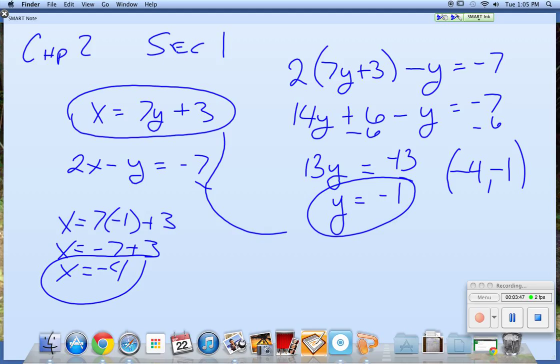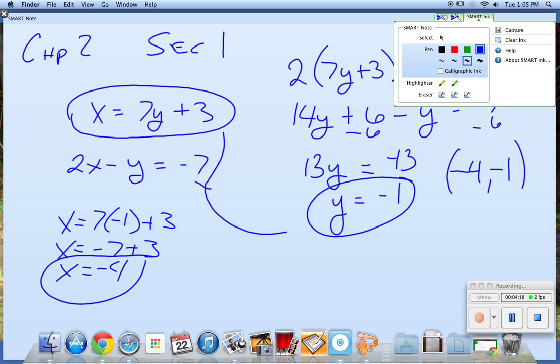This is solving two equations, two unknowns. This is the substitution method of solving these. There's also an elimination method. I don't know if they are teaching it; I went through this and it didn't seem like they were. But I'm going to show you the elimination method next. This is called substitution: we solve for one of the variables and then we figure it out.